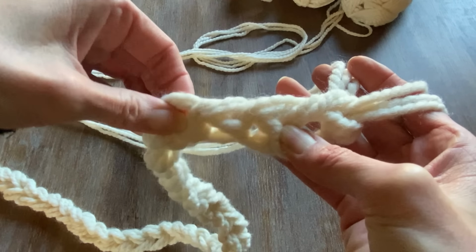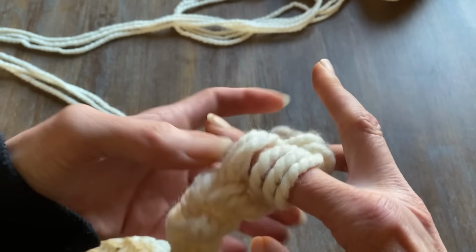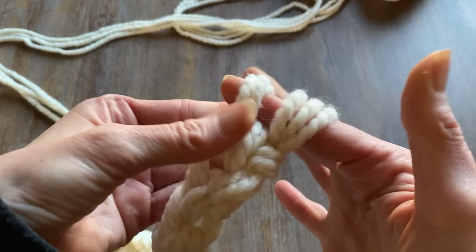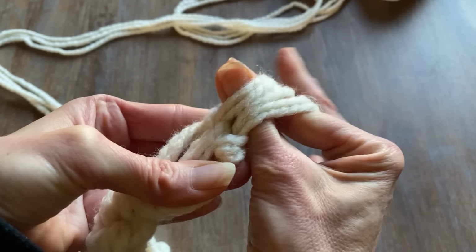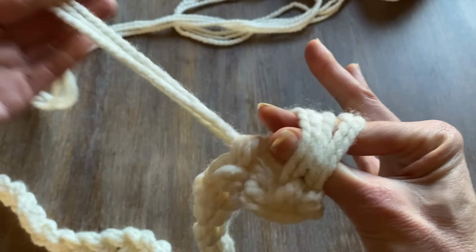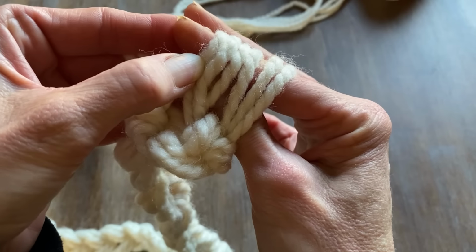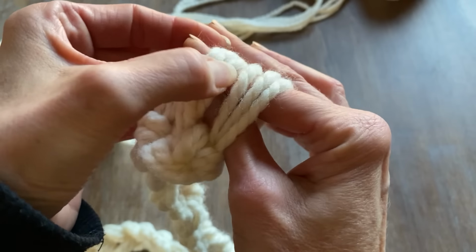beautiful decor. So the top bump of the braid is actually going to be the start stitch. As you can see here, I'm just using my fingers and I'm creating a simple single crochet. There are only a couple of really basic rules with single crochet.